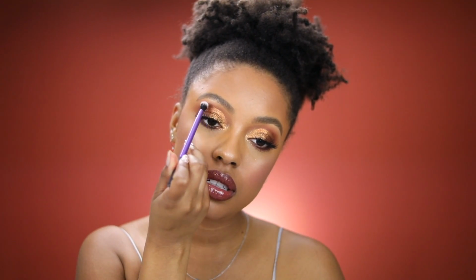The first one is the Sigma Diffused Crease. It's the E38. It's a really small version of their E40 brush, and I really like to use it to deposit as well as blend out darker colors in the outer corner. One that's very similar to it and probably cheaper, if I had to guess, is the Real Techniques Essential Crease brush. I would not call this a crease brush because I like to use bigger brushes for the crease, but it is a really good brush to apply color to the outer corner the same way, and then you can fade it into the inner corner.